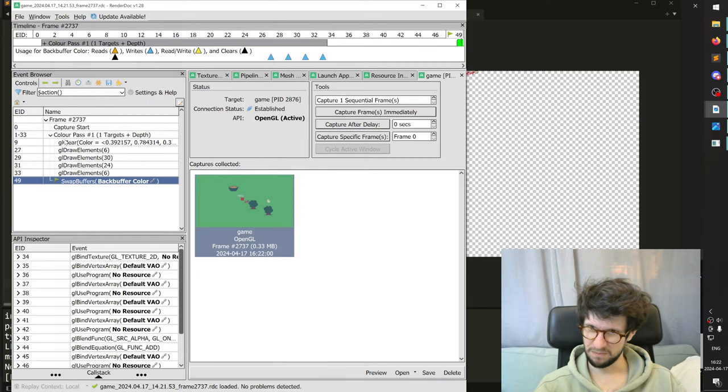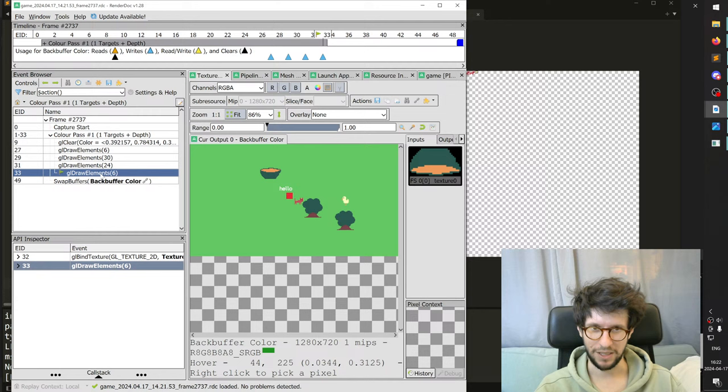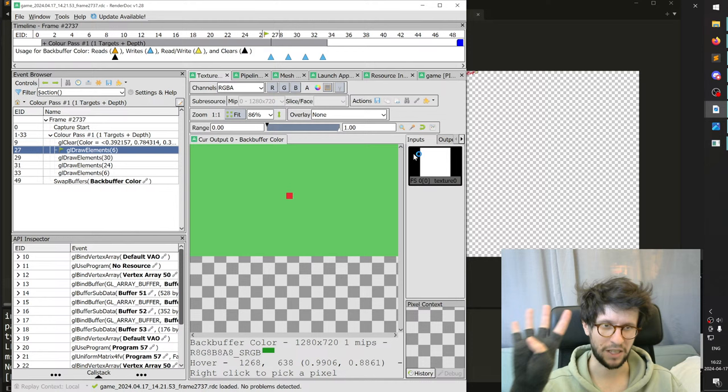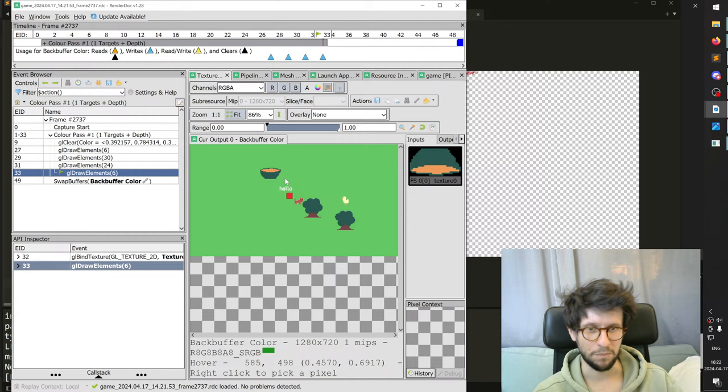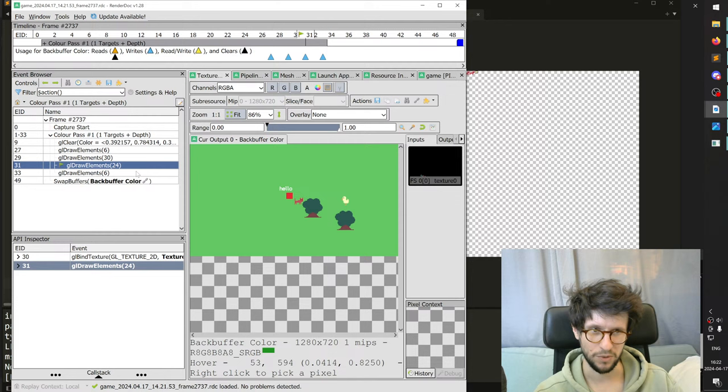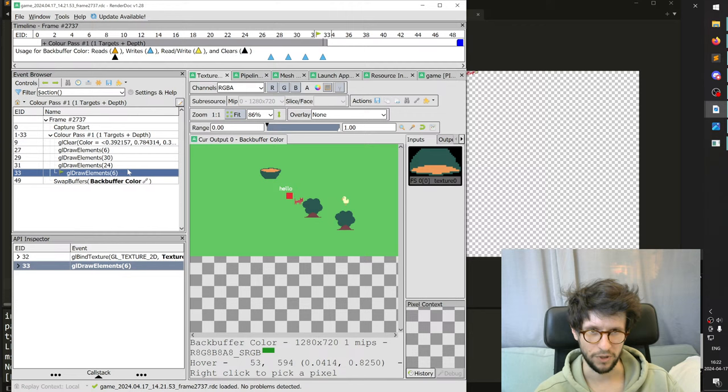So here, now this is a good convincing one, because now we see that it can't do anything automatically. So we have four draw calls now that we have introduced another texture that does not live in the atlas. So first it draws the red rectangle, then it draws the text, then it draws all these guys, and then it draws this one, and there's no sort of automatic batching that can put the drawing of this one in the same draw call as this one, because they use different textures. So raylib has no magic to fix this for us.